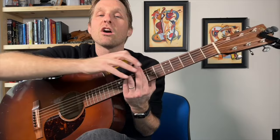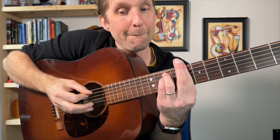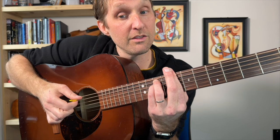So that means your minor chord might sound like this. That's okay for right now. You're just going to have to live with it. If you sit there and obsess over getting every note to sound good, you can do that once in a while, but mostly you want to keep playing the song and trust that it's going to get easier. Okay, so second string from the top, then the third string from the bottom, then third from the top, then second from the bottom.